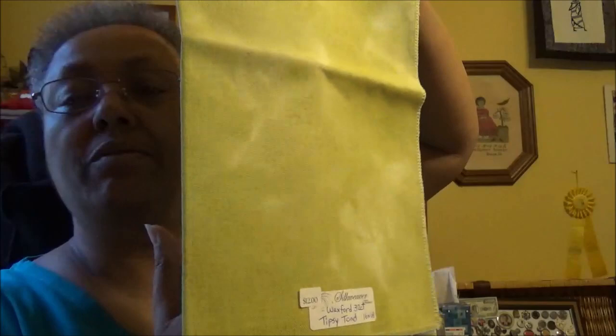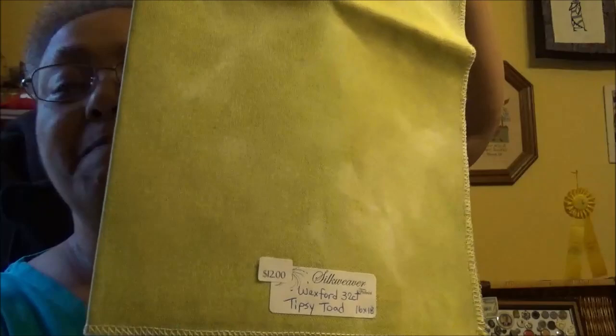Gary, you might wish you had some of this. You know I love Halloween too, so I've got Halloween in mind. And this one is called Coco. It's a 32 count Wexford linen. It's beautiful. It's brown. Here's the light modeling in it. There we go. Gorgeous.